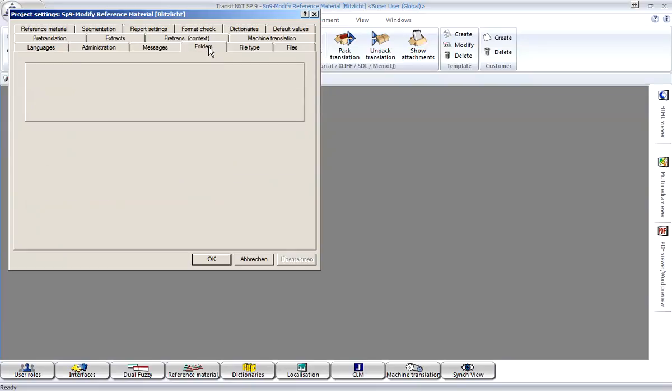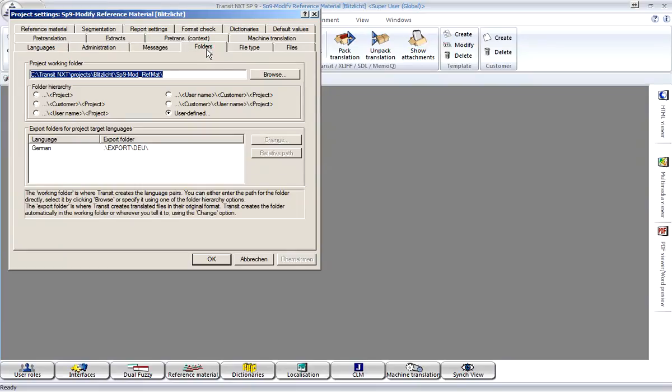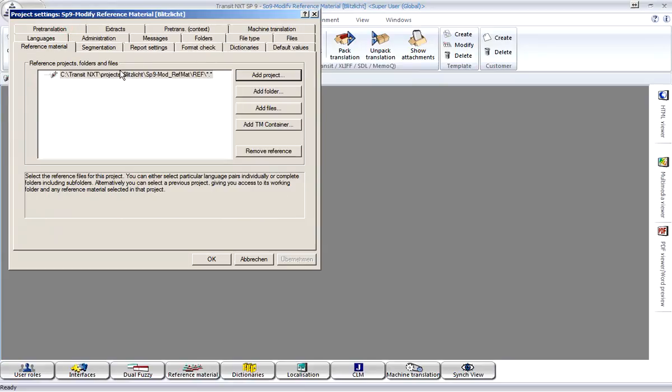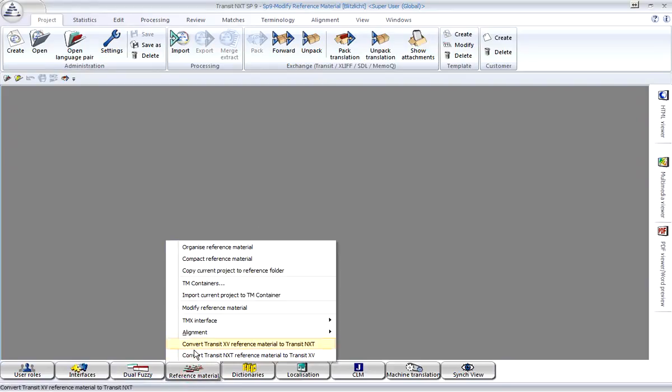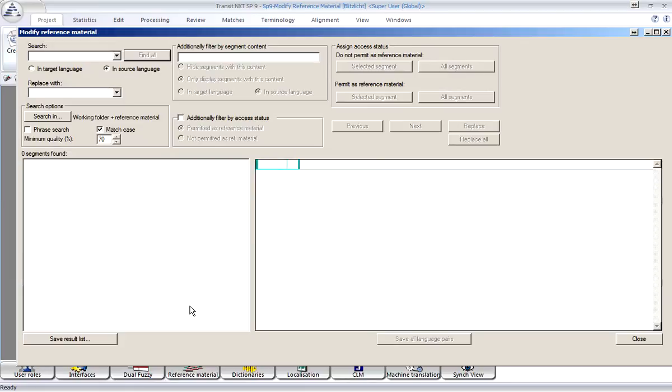You have a working folder, as you always do, and you have a folder with reference material. When you want to modify reference material and you have a project open, Transit will check in the working folder and in the reference folder, and it will check the languages indicated in the settings. Okay, then we have opened the project.